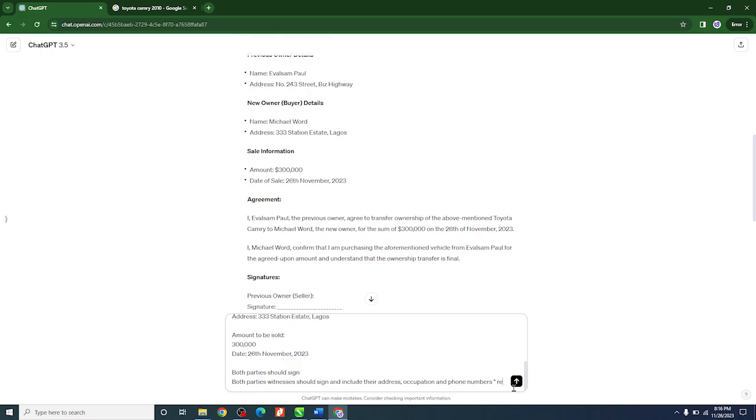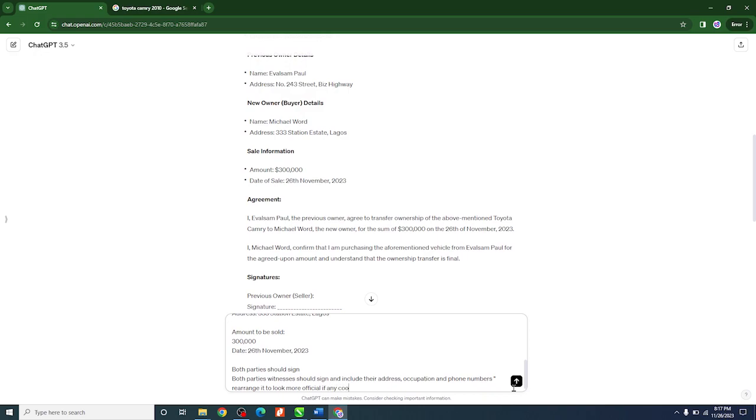So this is a new instruction: rearrange it to look more official, if any correction needed, please correct it.